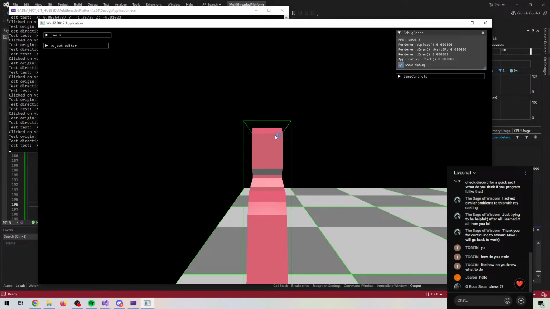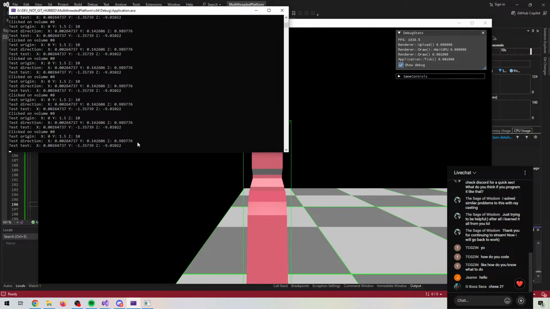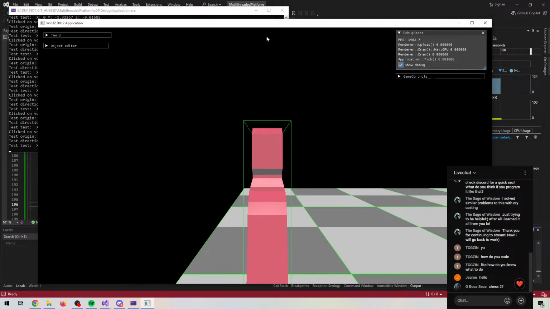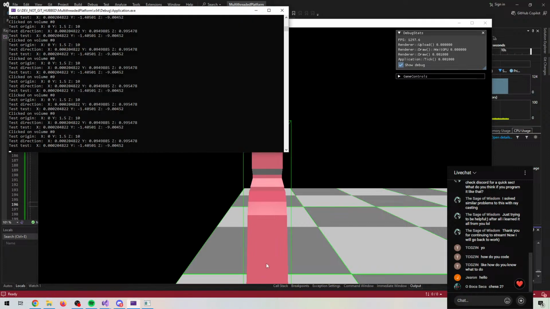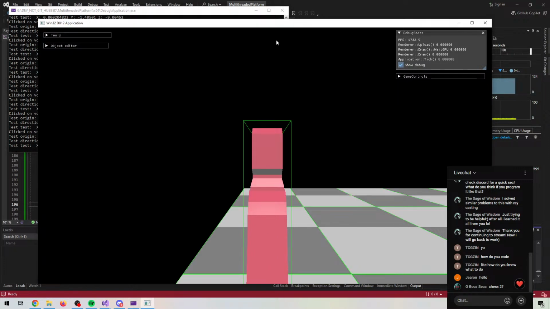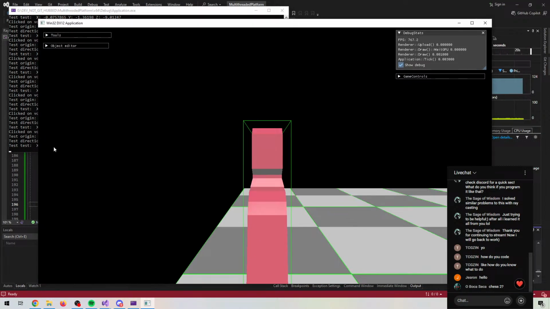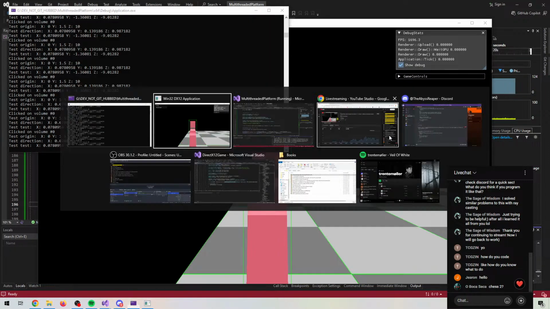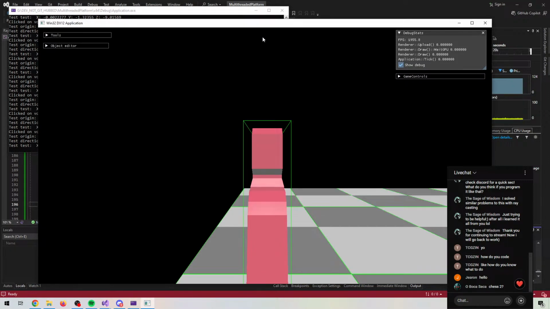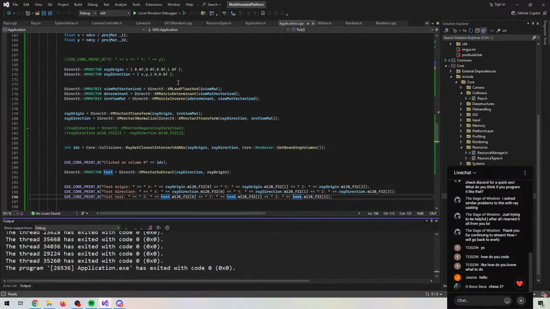So I'm clicking here. Well, the Y component is pretty messed up here. Doesn't make any sense. The Z component is now correct, and the X component is somewhat correct, but the Y itself is just messed up.